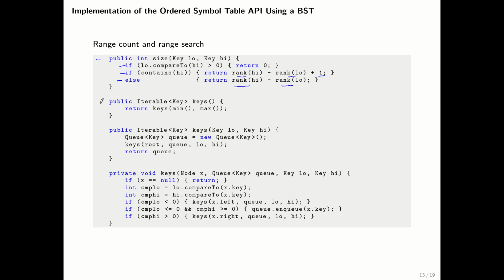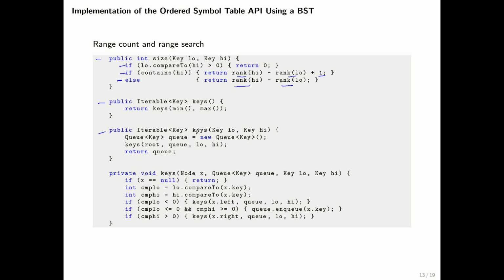Now let's look at the keys method. So there are two versions of the keys method. One returns all the keys in the symbol table, in sorted order, and the other returns the keys in the symbol table that are between low and high, both inclusive and in sorted order. So let's first look at the first keys method. The first keys method simply relies on the second one, right?